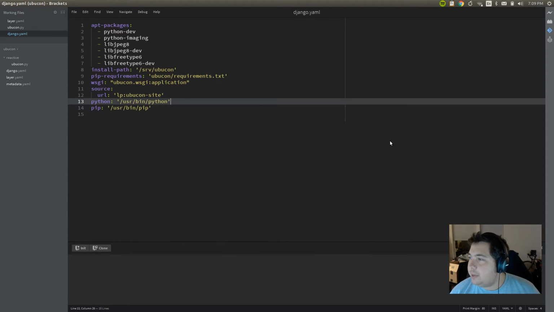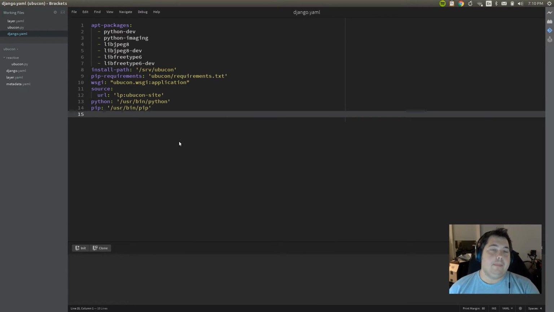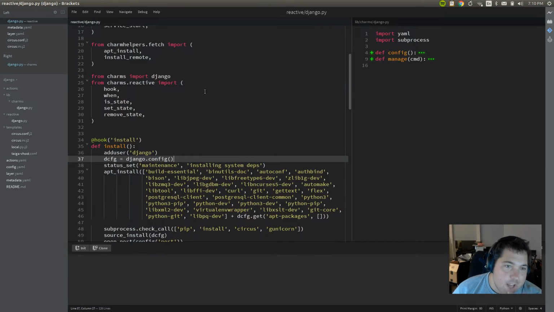So as we go into the world of Xenial and 16.04 Ubuntu, where Python 2 is no longer included, Python 2 will become an apt package dependency you have to install, since Python 3 will be available out of the box. So you want to make sure that you call out this to be Python 3, etc. Outside of that, that's basically what you define here. So this is the Django config. This is what I'm calling Django config in the layer.